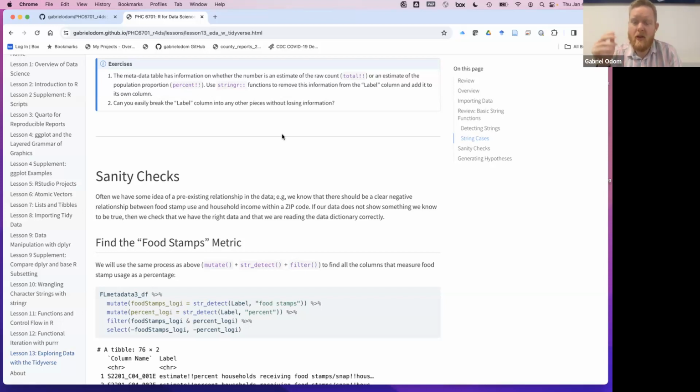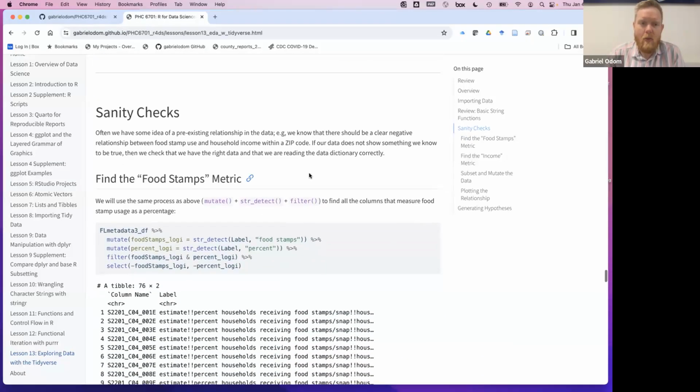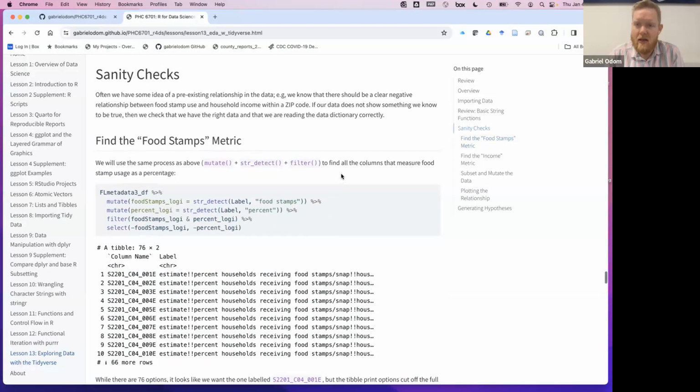And it always has to be something that you know to be true ahead of time, and that's why it's called a sanity check. Like, are you going crazy? So that's what you should do. Once you're done wrangling your data, cleaning up your data, you should absolutely perform some sanity checks to make sure that your data are measuring what you think that your data are measuring. And this is before you start asking and answering the question that you actually care about. Okay, you should make sure that your data is of good quality and that your wrangling and cleaning steps are correct first. Okay, so we will pick back up next time with an example of a sanity check.